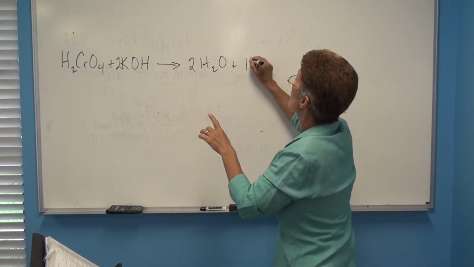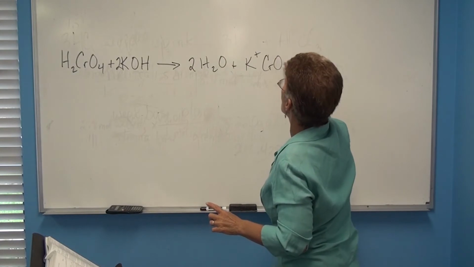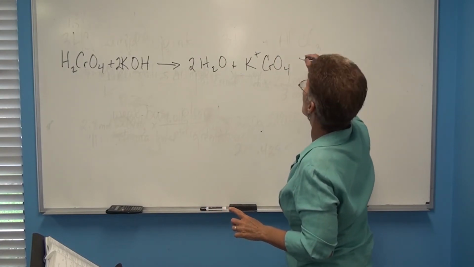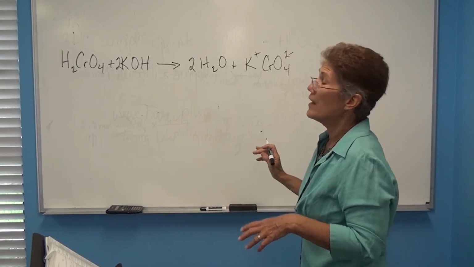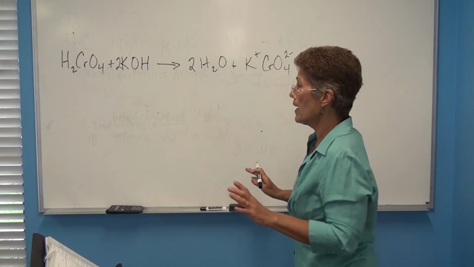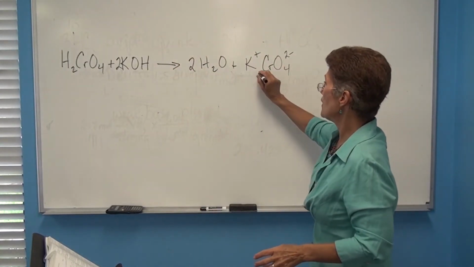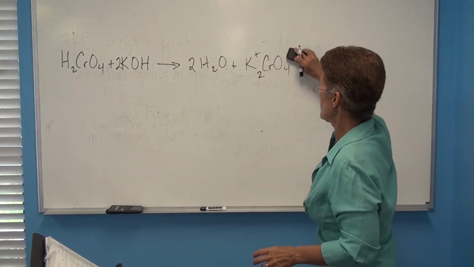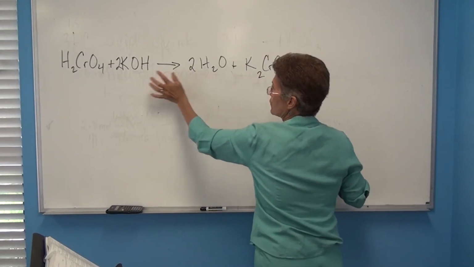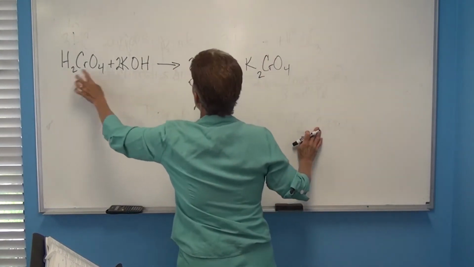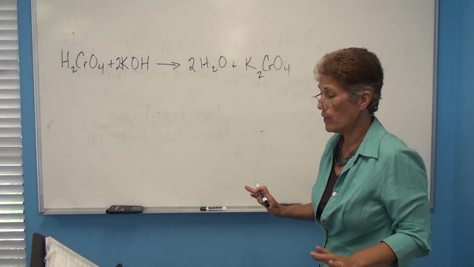So now we're going to go plus, we have potassium, and then we have chromate. And the chromate is a -2. In case you don't remember that, you can see that it is because there's 2 of these attached to it. So this is going to get the 2, this is going to get the 1, so we can get rid of these charges. Check your balancing. There's 2 of these, there's 2 of these, there's 2 of these, and there's 1 of these. Okay, so we're good on our balancing of our equation.